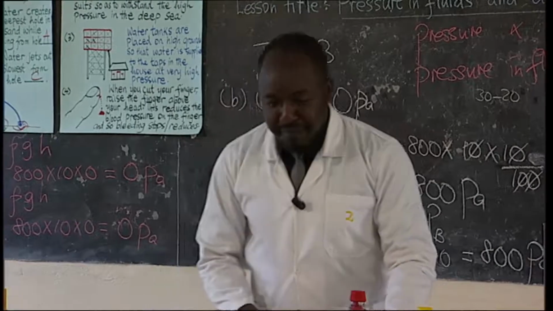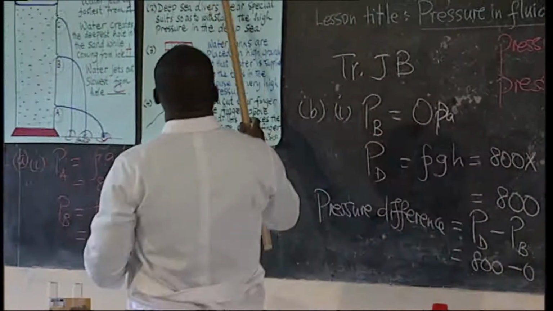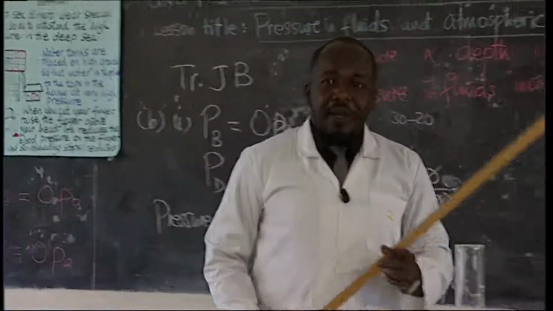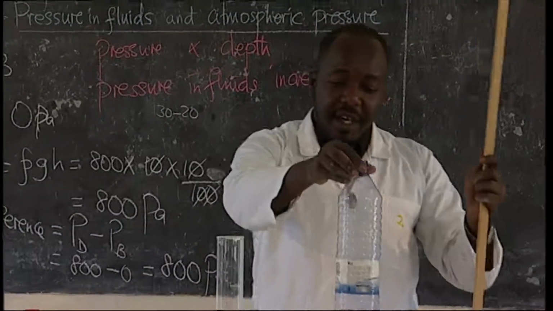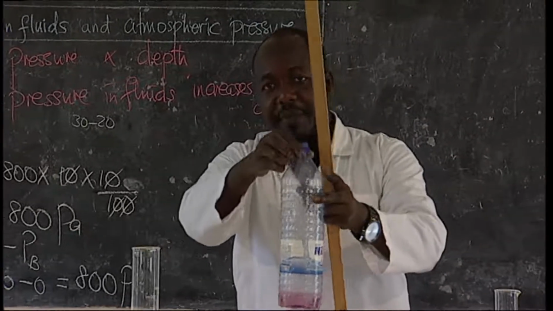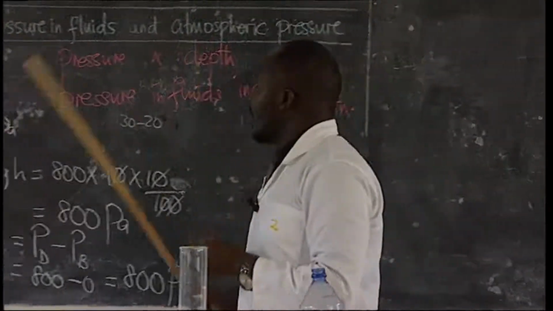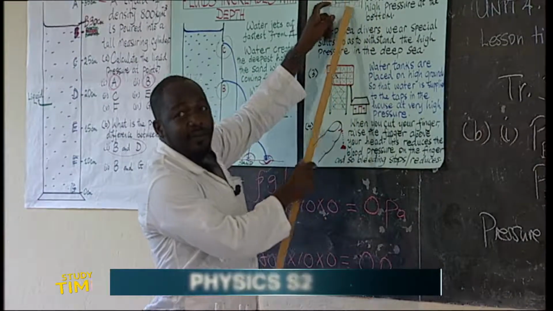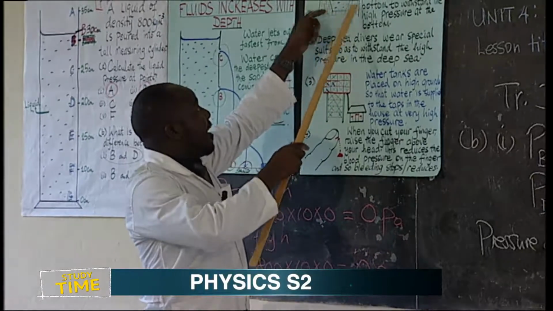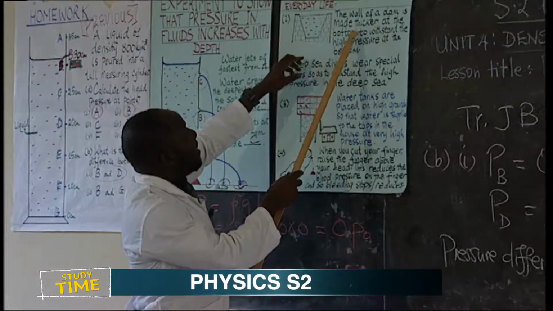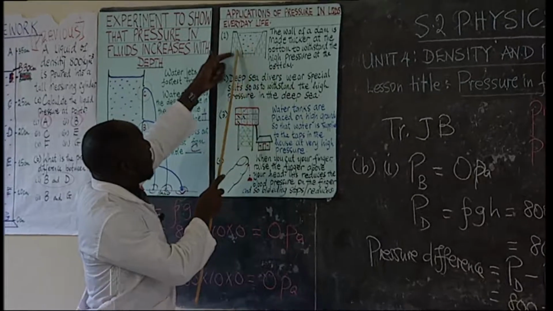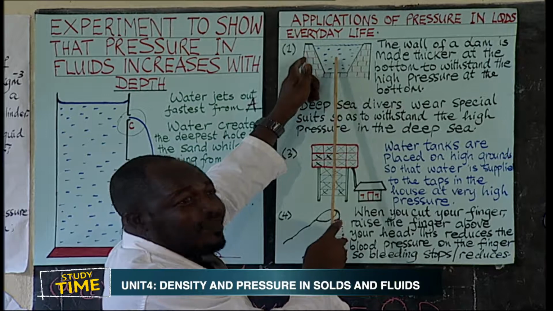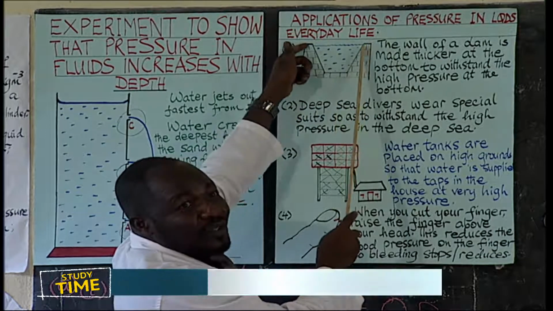So the next item is going to be applications of pressure in liquids in everyday life. This experiment that we saw here, pressure increasing with depth, has got so many applications. One, the wall of a dam, like in a reservoir, is built in such a way that the walls are very thick at the bottom, as this diagram illustrates. It is thicker at the bottom, and it is thinner on top.